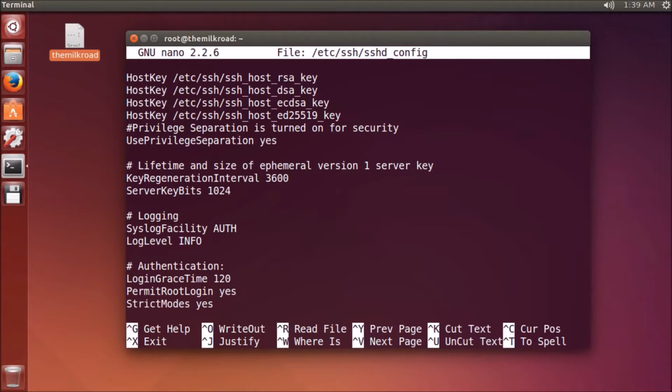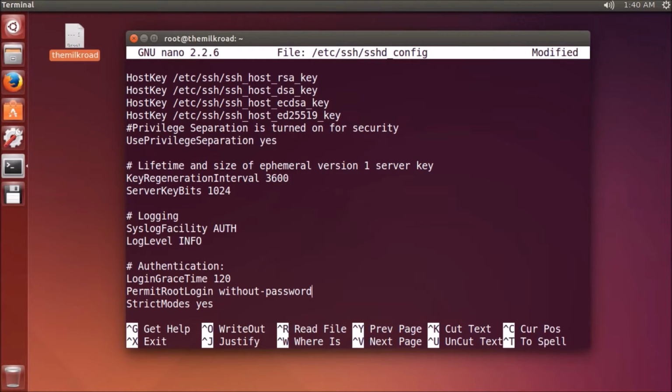And right now it's set to yes, which is the default, and whenever we do that, they can log in any way they want. Password, SSH key, whatever. But what we want to change it to is delete the yes and write without-password. So now they're still allowed to log in, but they can't do it with a password. They need to use the key.